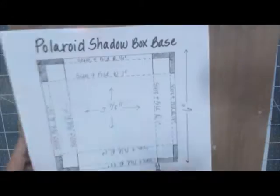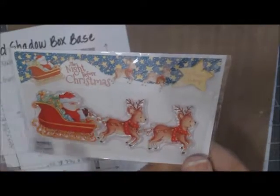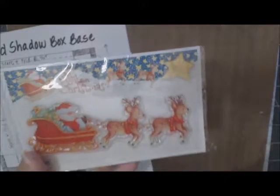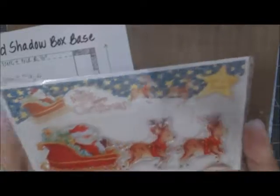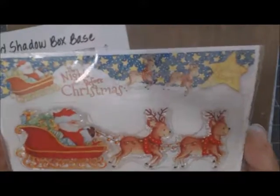So using these plans right here, I'm going to make a shadow box using this adorable little stamp that I got last year. And this is the night before Christmas, and I have to confess, I haven't even used this stamp yet. So this is a great idea for this stamp because I want to make it three-dimensional. And I love that cute little Santa and the reindeer.